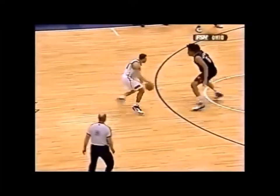Here we see Deron Williams recognizing a mismatch. He has Varejão on him, so all he's gonna do is break his ankles with a crossover and shoot that mid-range elbow shot. Good play.